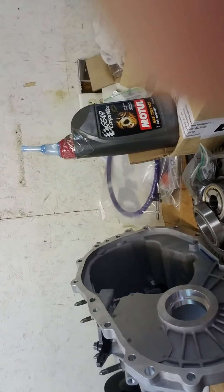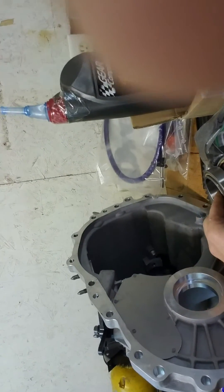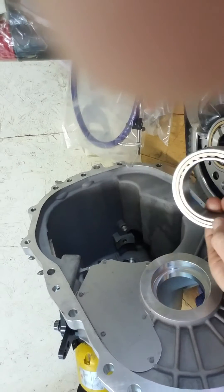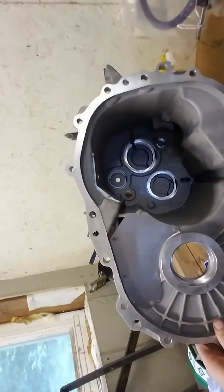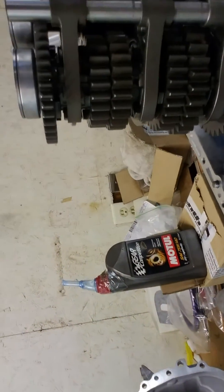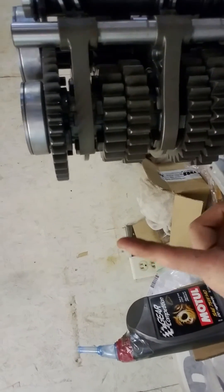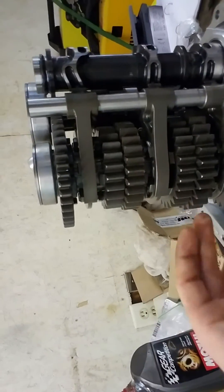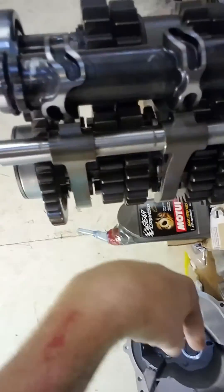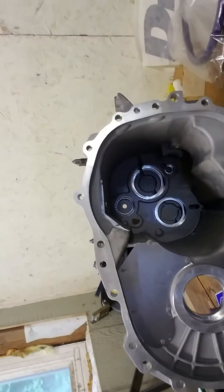We've got a different final drive. We're still waiting for the differential — we need to use a stock differential. It will go here, and it comes with different bearings. The stock differential runs a taper bearing, but now that this is a full straight-cut final drive gear, it can run just roller bearings. This is Drenth's custom case half — built a little stronger. The difference from a straight-cut gear to a helical gear is helical gears put a lot of thrust load where the shafts actually push away from each other. This puts more axial load — the gears push apart. So we have a lot of force this way and this shaft pushing this way. That's the need for a stronger case versus the OEM case — the OEM case isn't designed for that type of load.